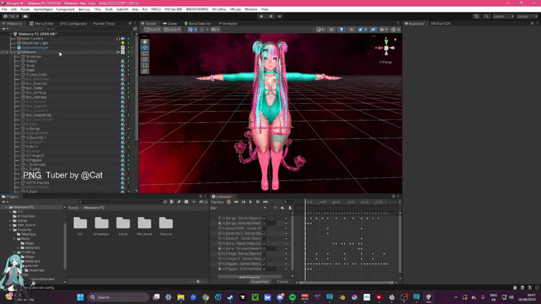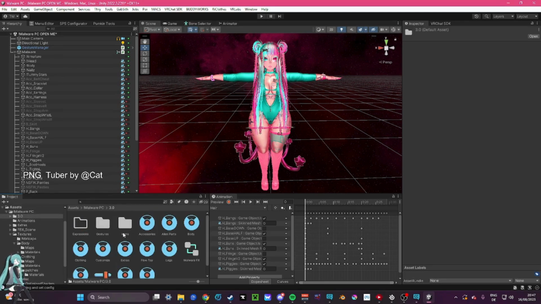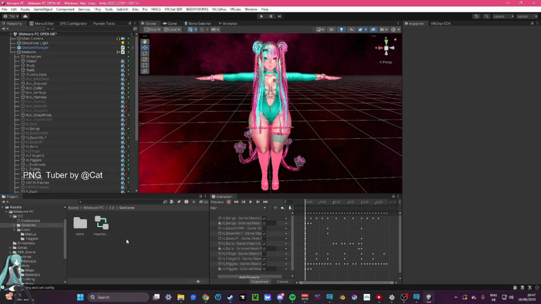But what you're gonna do is you're gonna find a folder here that's called Payhip stuff, and in that you're going to find the gestures. However, I already moved it to my 3.0 section where the gestures are. And in there, this is what it's going to look like, except there's going to be two of these gesture controllers, the animators. And, again, look through the info to see which one you would prefer to use. But obviously I'm going to be using this one.